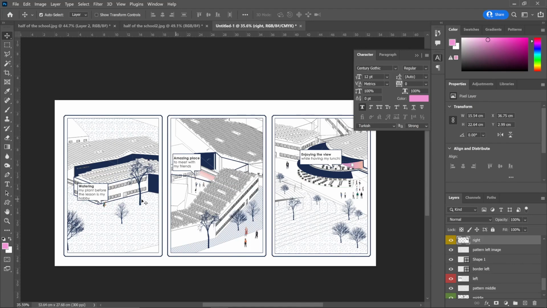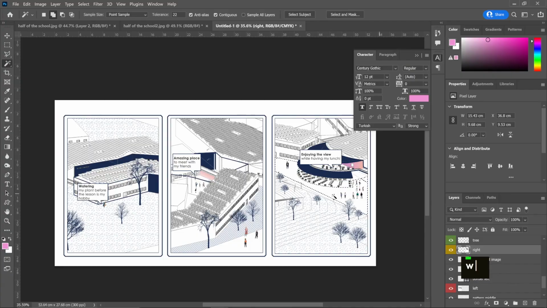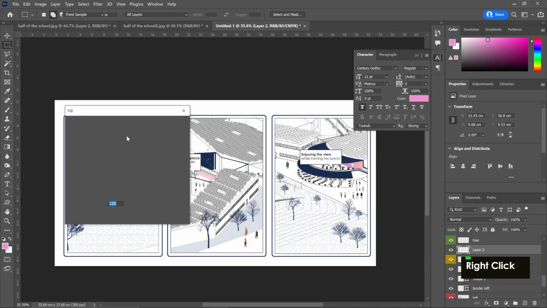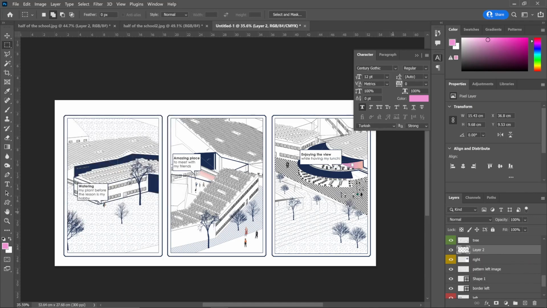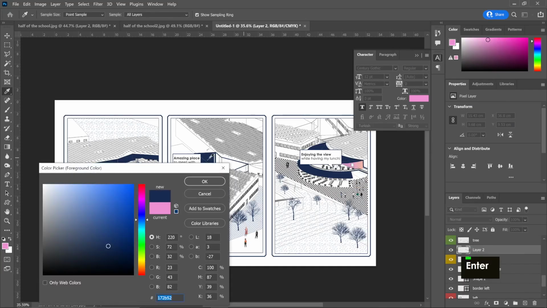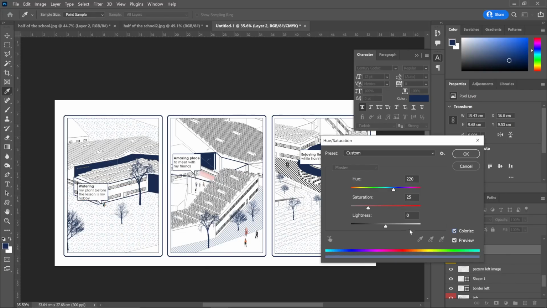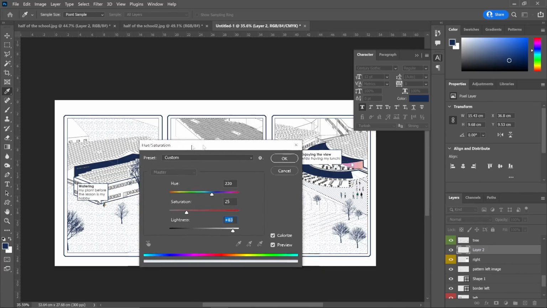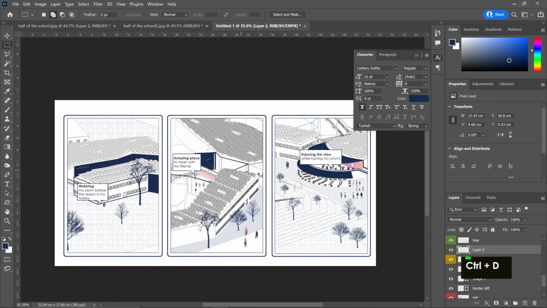So by doing this, we had a really easy and nice line work, and the more detail that you add, the more beautiful the things would look. If you want to add colors here to the white grounds as well, it might look more sophisticated. Like if you add a ground here with a texture, for instance, it would also look nice. Let's add the same pattern actually, and see how it's going to look. So we added the same pattern, as you can see, with the colorize, but let's choose the color first, and then Control U, colorize, and let's add yes and OK.